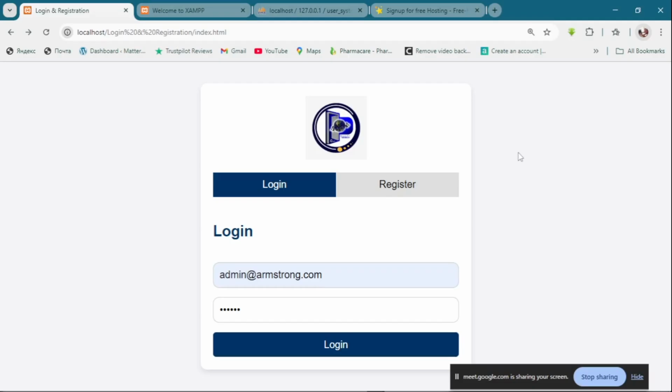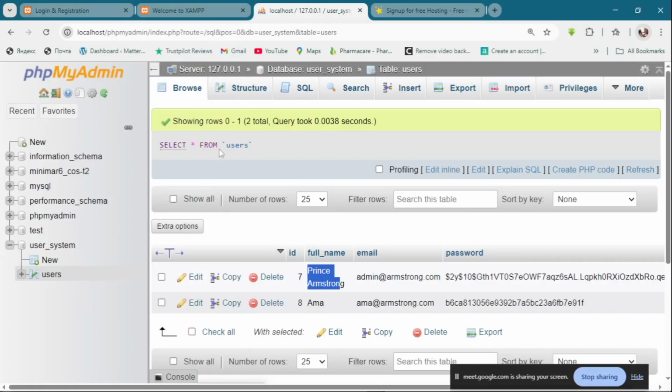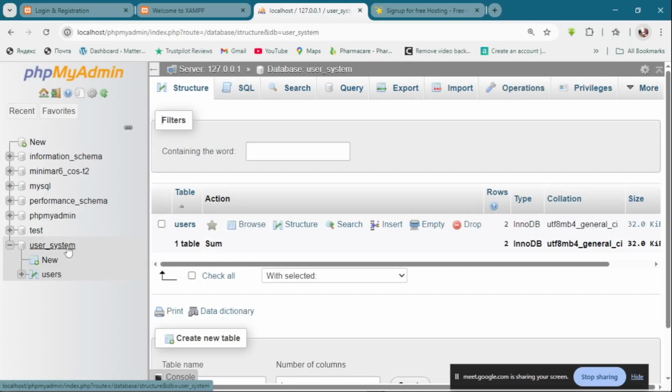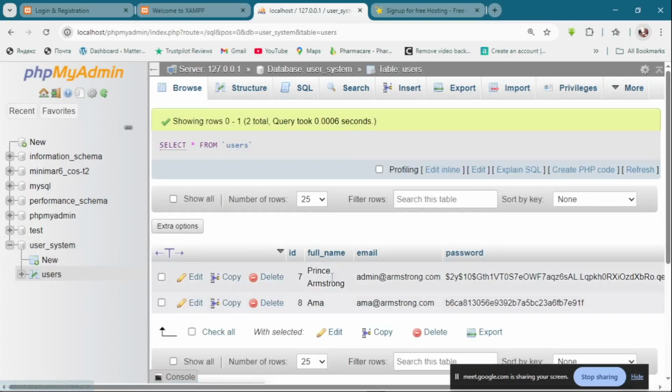So how do we extract that database file? You could see in our phpMyAdmin, we created a database named user_system, user_system being the name of the database, that contains a table known as users, and in that users table are a couple of users.